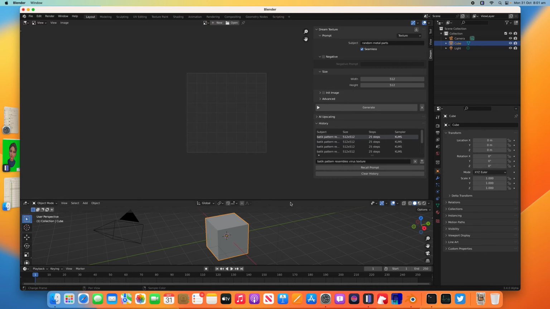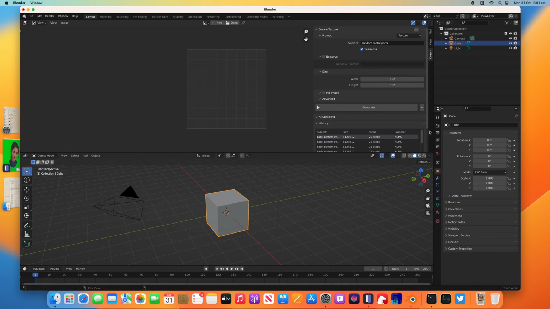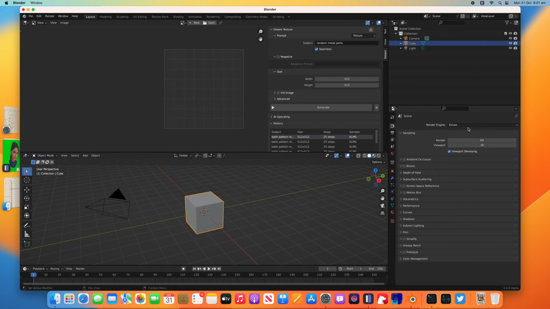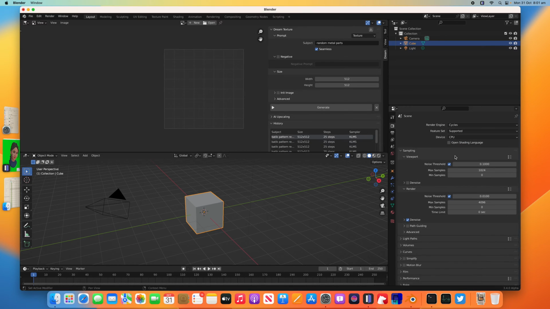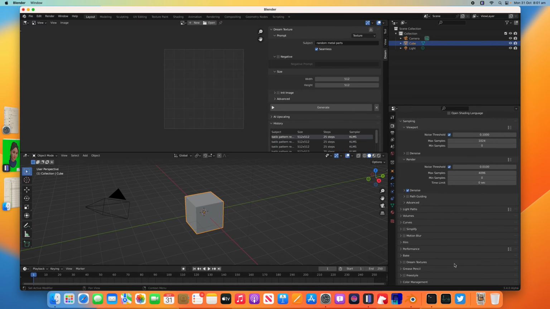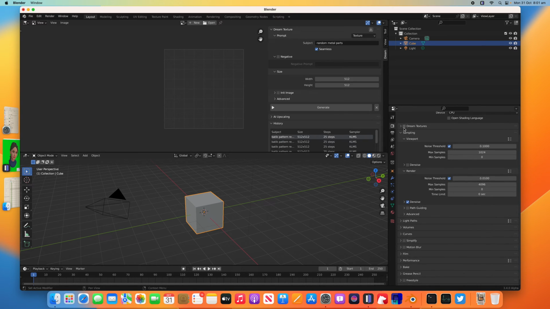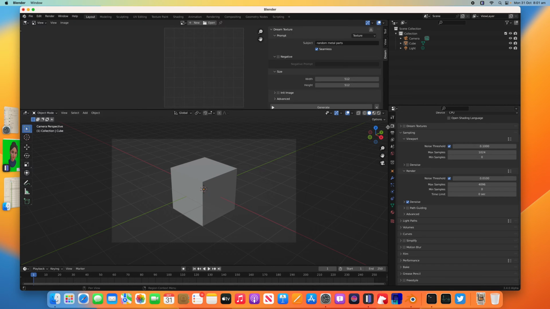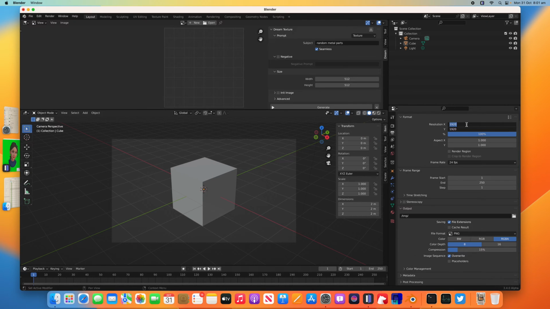However, there is a hidden feature of Dream Texture which is actually residing over here. If you go to Cycles, there's also Dream Texture over here. If you are inside a camera, let's set this to 512 by 512.